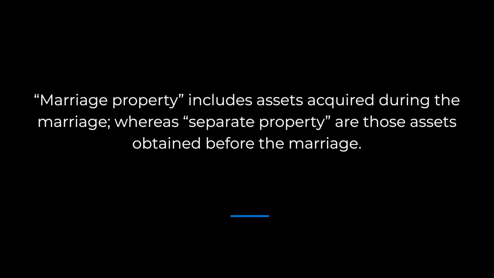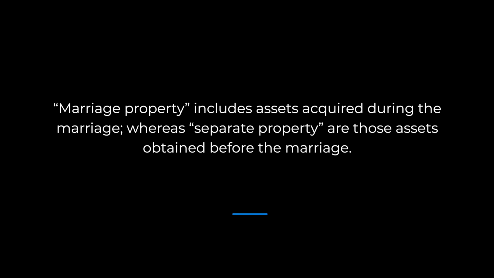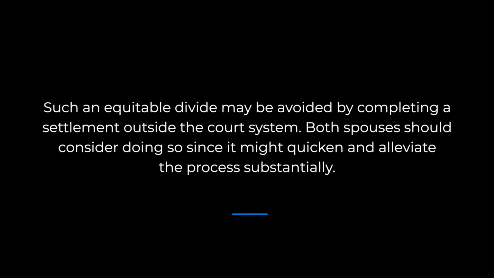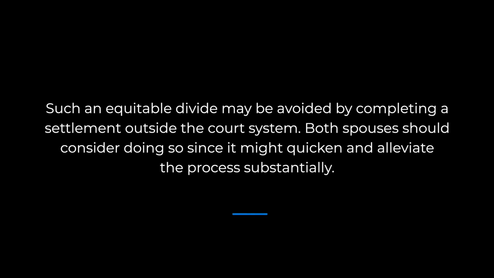Note that the assets applicable for distribution due to the divorce are those part of the marriage. Marital property includes assets acquired during the marriage, whereas separate property are those assets obtained before the marriage. Marital property is subject to equitable distribution. However, such an equitable divide may be avoided by completing a settlement outside of the court system.